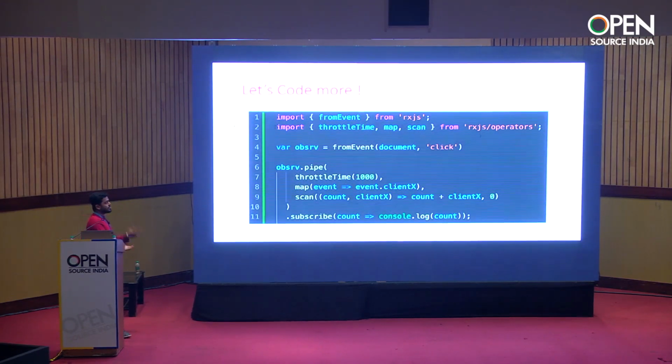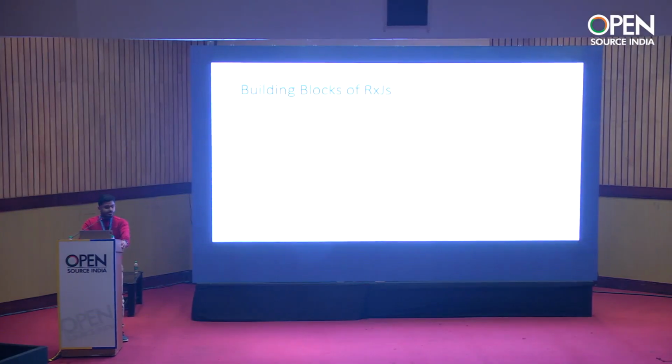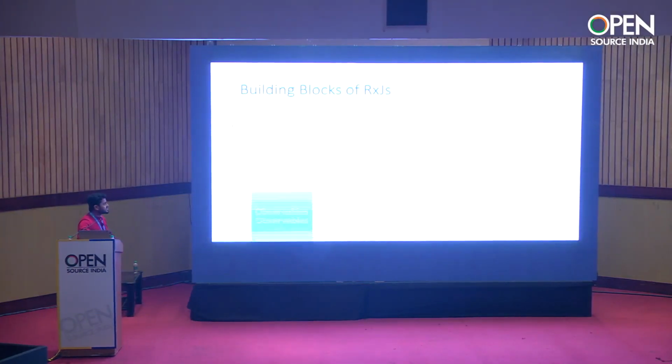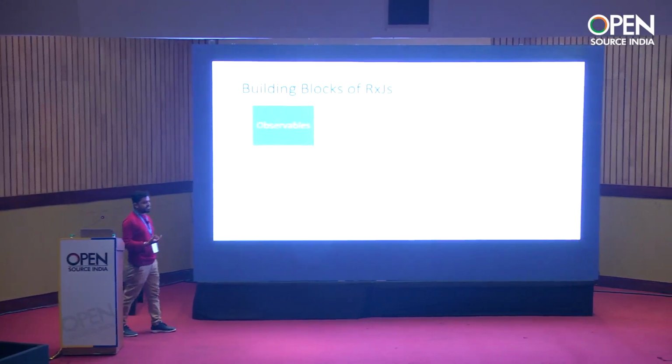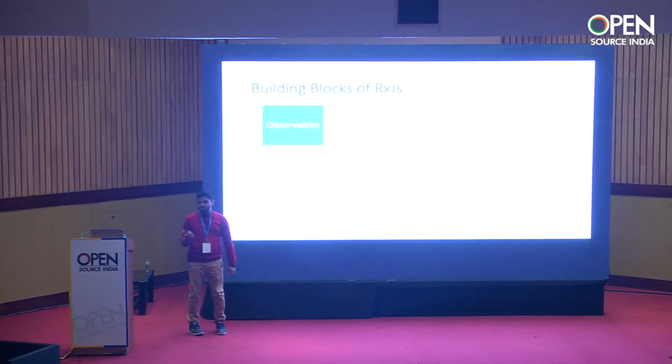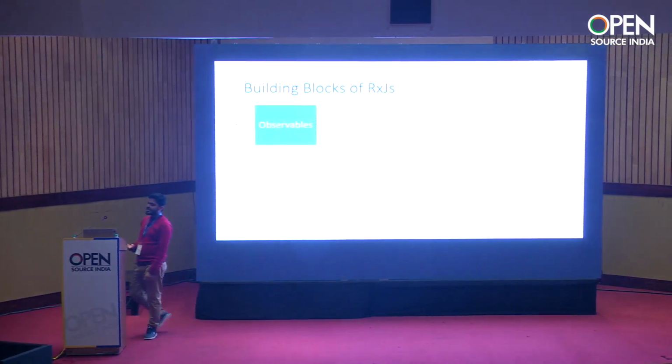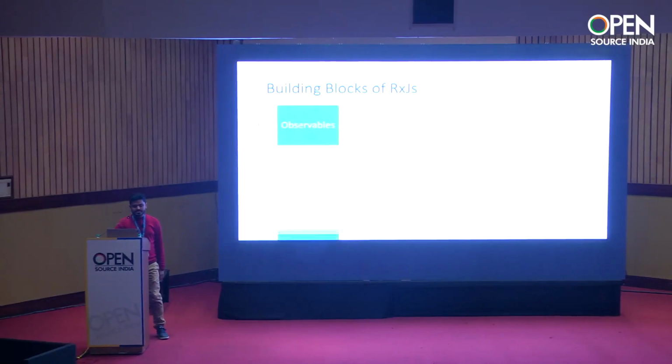So you will have an object, and there will be a guy who has subscribed to it. Anytime data changes, you will get notified. So that's about RxJS. If you see the building blocks of RxJS, observables, what I have mentioned, observables are nothing but a source of data, right? And you can create observables using RxJS.